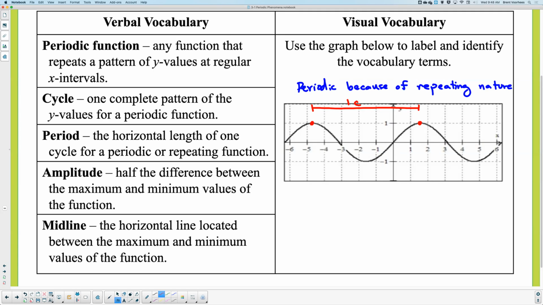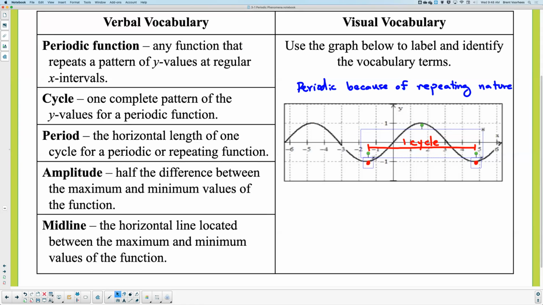Now, do I have to use maximum to maximum? No, very good. Way to answer for me. You can use any point along the way. It would still be one cycle. So I'll just change it to here. That's one cycle. Notice I'm just moving mine around using my smartboard.